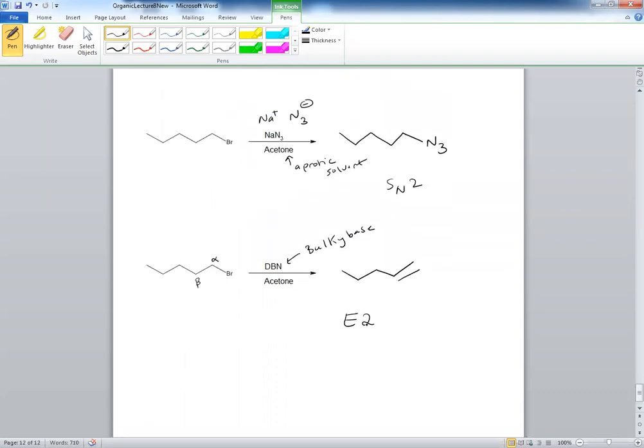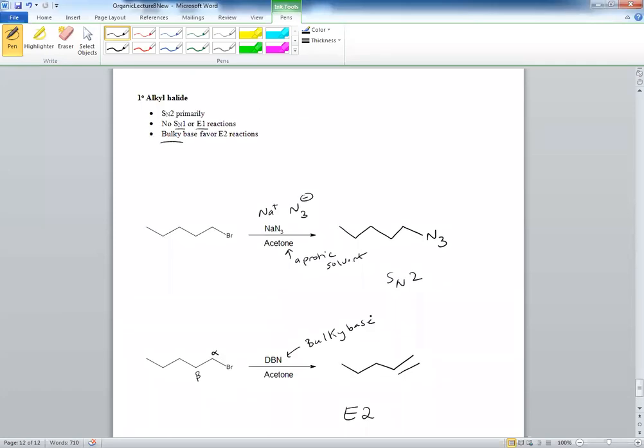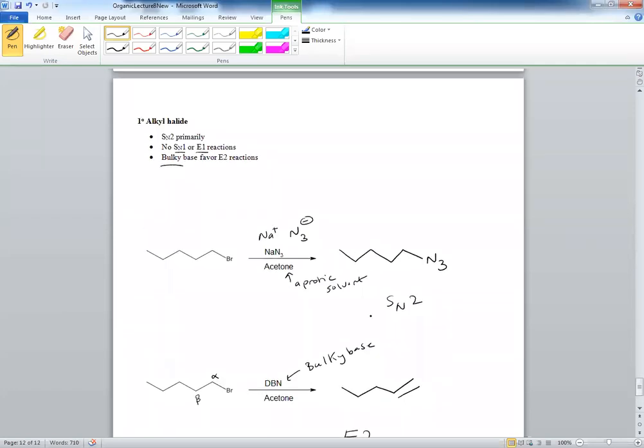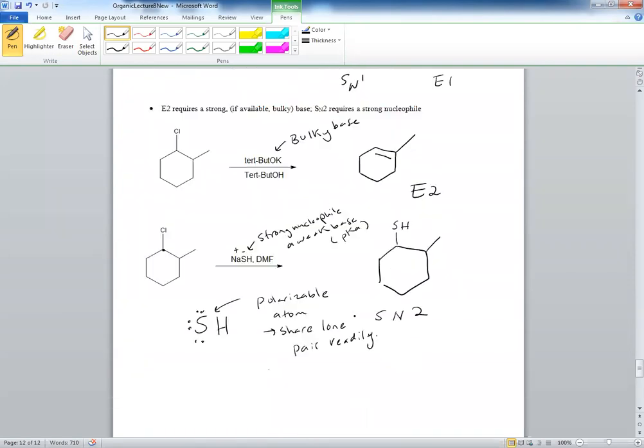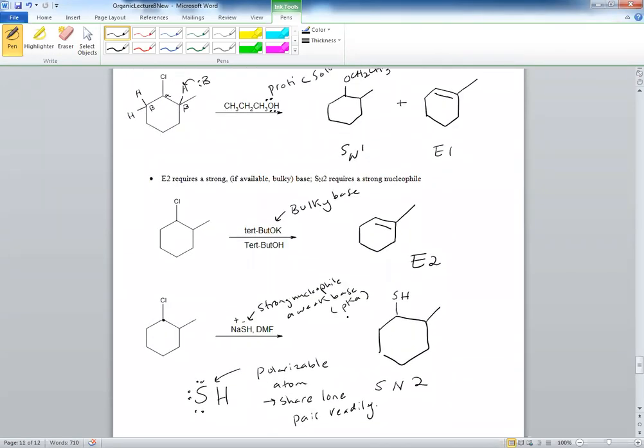So go over the homework. Go over also the SN2, SN1, compare them with the E1 and E2, and again, be able to get to this point where you discern which one is an SN1, E1, E2, or SN2 mechanism. We'll do more when we meet, but please bring questions with you.